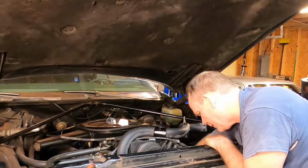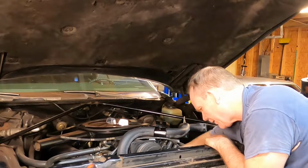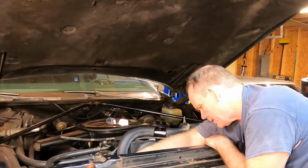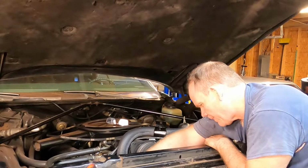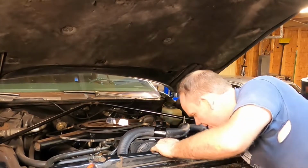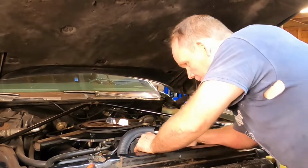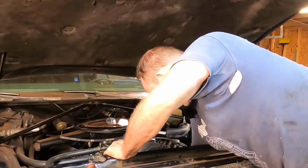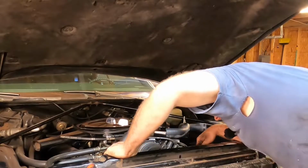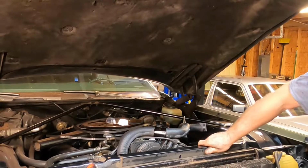I got a ratcheting closed-end 5/8, and I've got another wrench wedged to the end of it, and I'm able to drop it. Let's see, is it now loose enough for my feeble upper body? Yep, there it goes. All right. All right, we got her. Well, let's see. I'm gonna have to disconnect the puller. All right, let me take that stuff apart, and I will be right back.